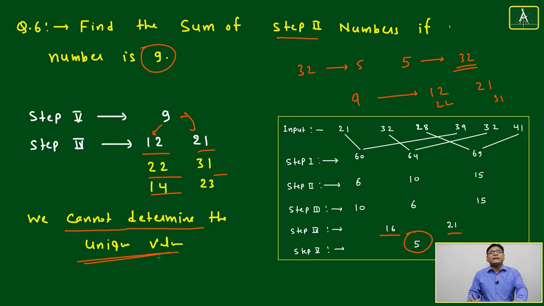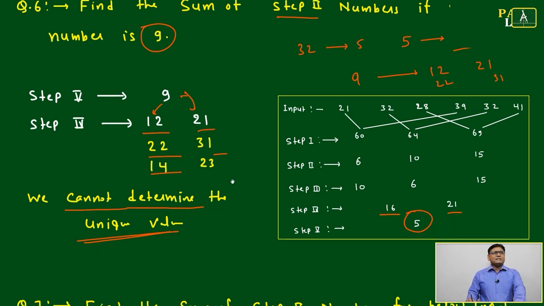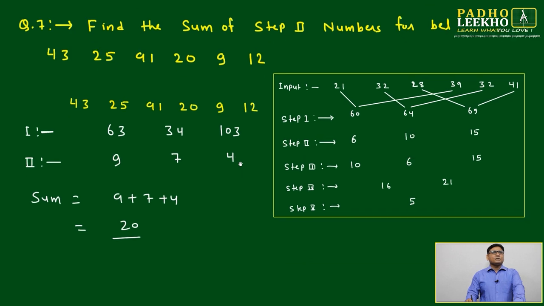We can say best option: all these pairs of numbers always will give difference 9. Then here, in a unique way, we cannot decide the step 2 number. We are not able to decide step 4 number. How will we decide step 2 number? We will get multiple options. Then additional information is needed. This will come to question number 7.